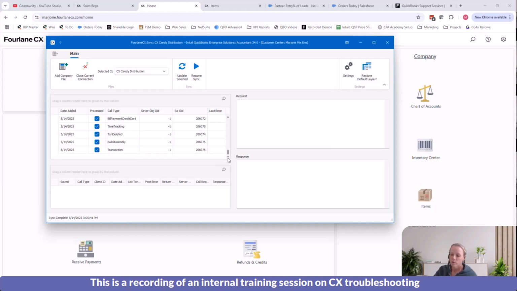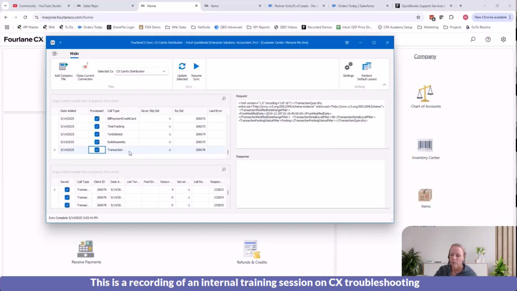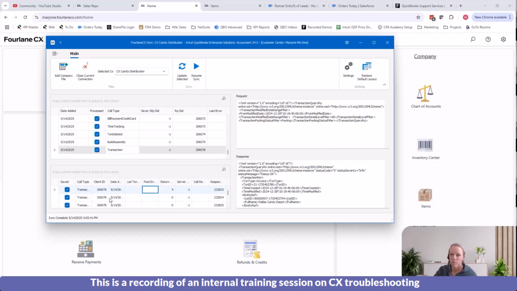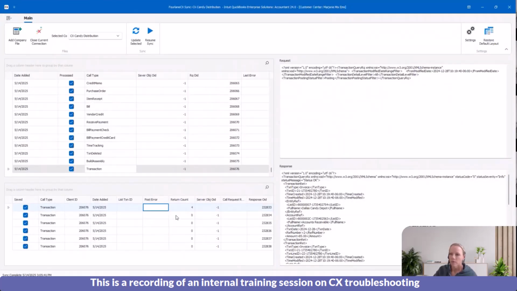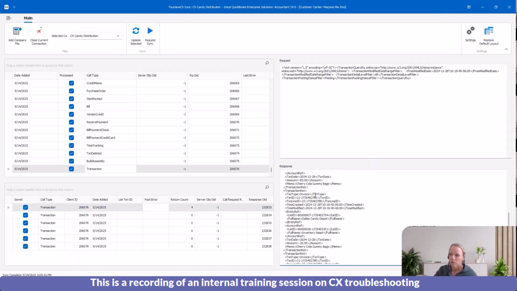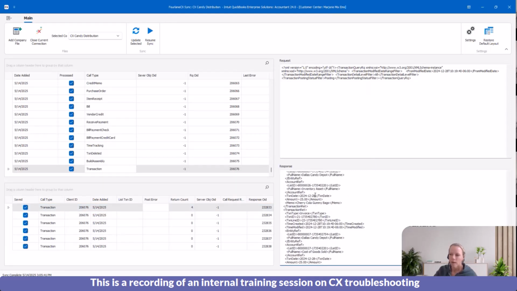And also, I don't know if you guys have ever played around with it, but if you scroll, it's top to bottom, kind of like the QB WinLog. If you click on this, it tells you what the request was over here. And also you can see, let me see if I can make it bigger. There we go. If there was an error on post, you can read through the coding of what happened.